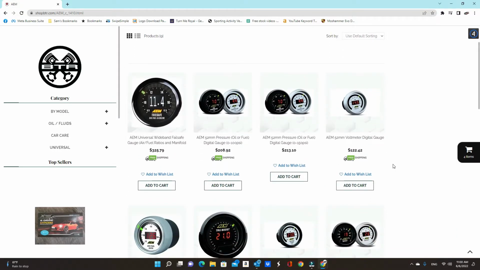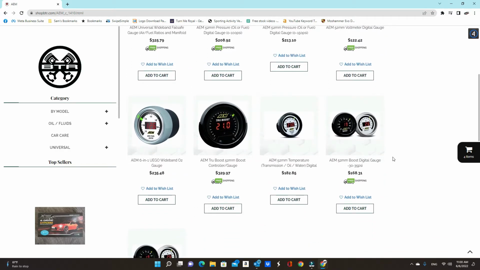Next thing, we definitely need to watch not only just the oil pressure, but we do need to watch boost. So since we're adding turbocharging to it, now we need to actually consider watching the boost levels. Now there's two options to this. We can either add a boost gauge, or we can even just jump up to using an electronic boost controller. But what I'm going to do for this particular example is I'm going to just use the boost gauge, because my example right now is for running this Turbokit on a completely stock engine. So there's no reason for us to turn up the boost and do anything drastic like that.